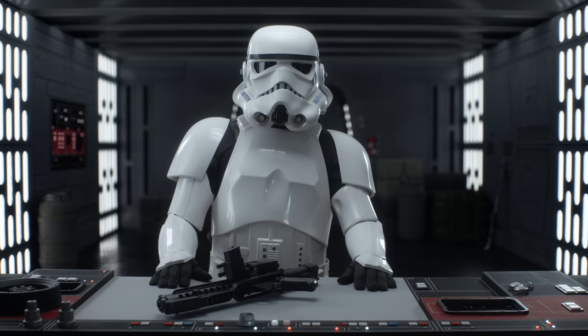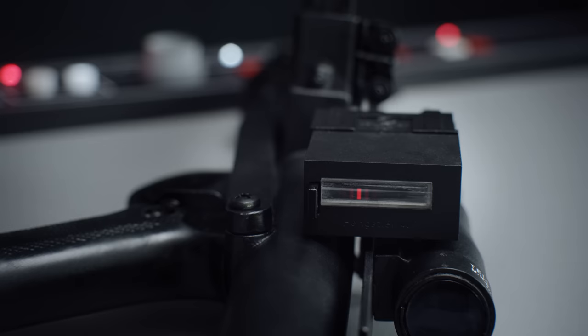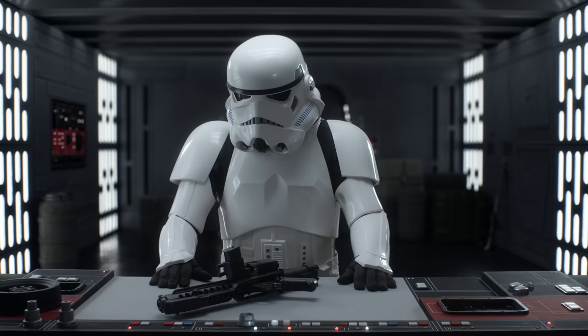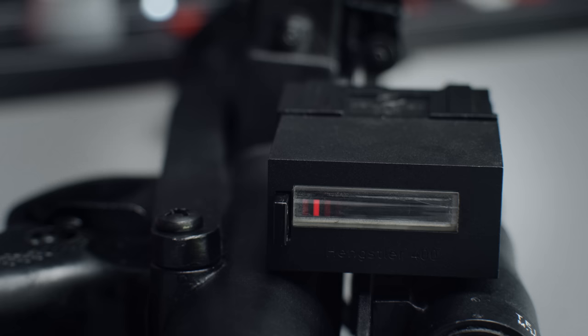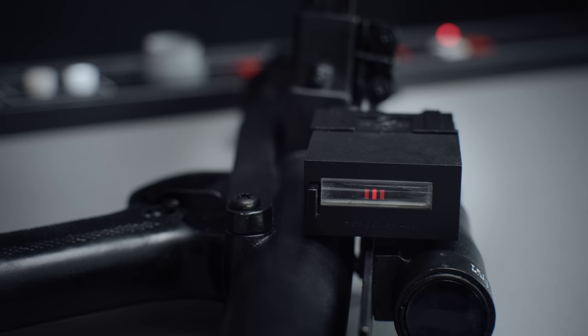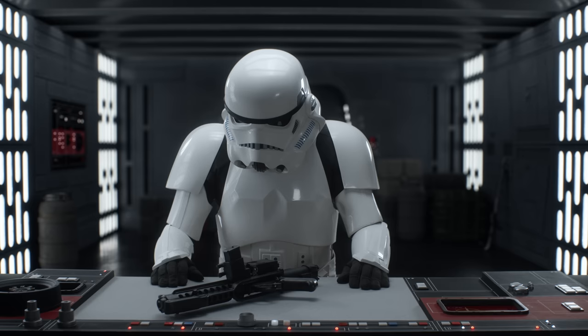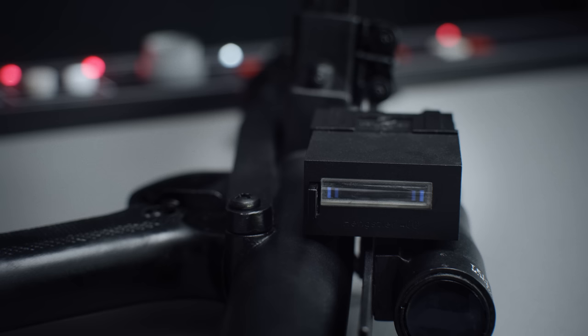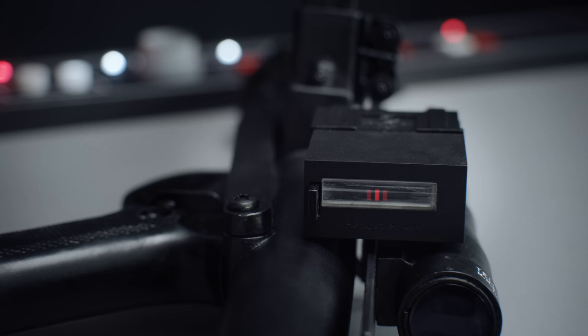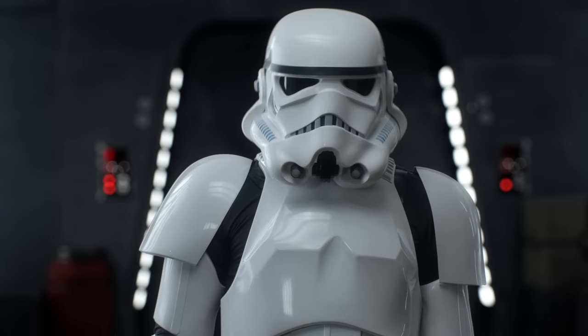The E-11 also features biometric voice authentication coded to your voice only. All you have to do is say: 'Hey blaster.' 'Ready for command.' 'How many shots do I have left?' Sorry, command cannot be processed. Must be my accent or the helmet incompatibility. Let's try again. 'Hey blaster, set blaster to stun.' Sorry, 'blaster Jawas for fun' is not a valid command. So maybe this needs a firmware update as well — I'll give you an update in a later review.